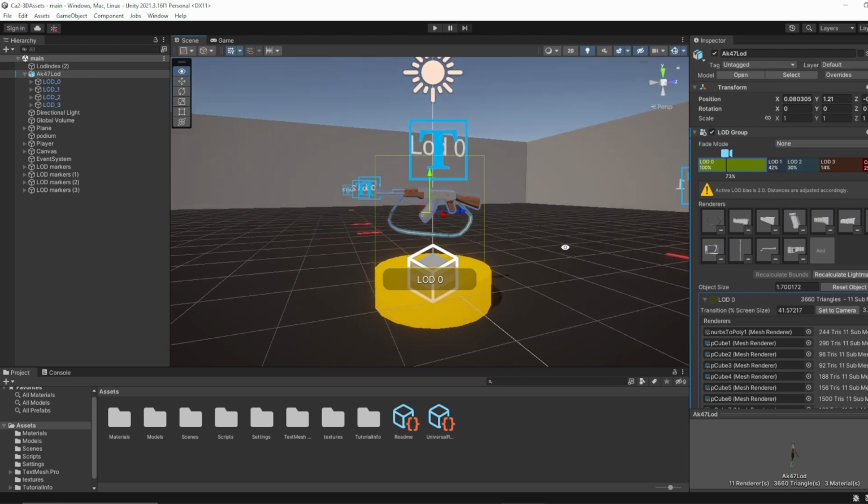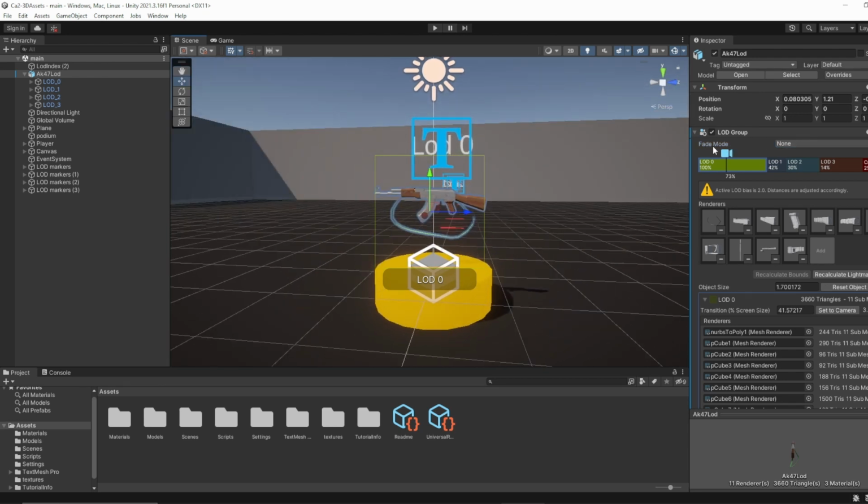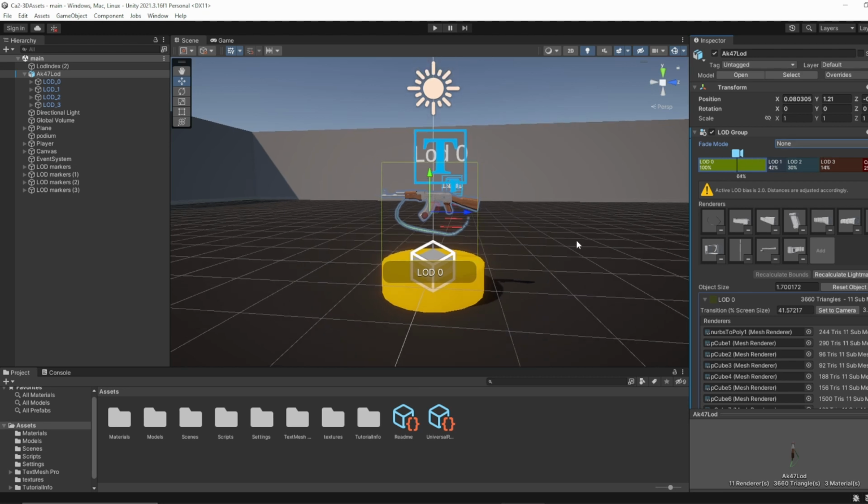And that's all you need. I've also set the fade mode to none. The reason for that is because I want it to be drastic to show the change in the LODs for the purposes of the assignment. But for an actual project I would probably use crossfade. Crossfade is just something that smooths it out a bit, so you don't really see it as much. But for this I did that.